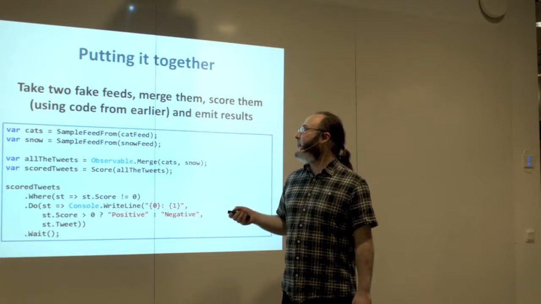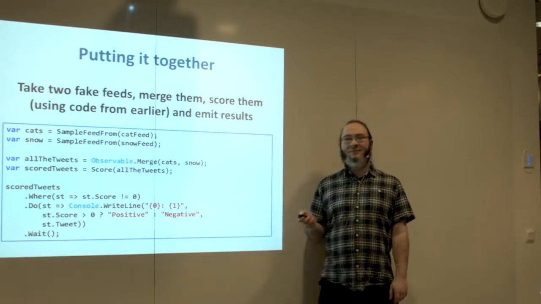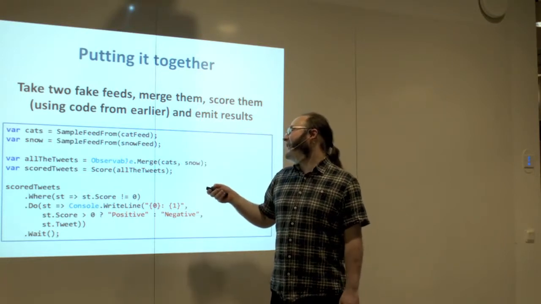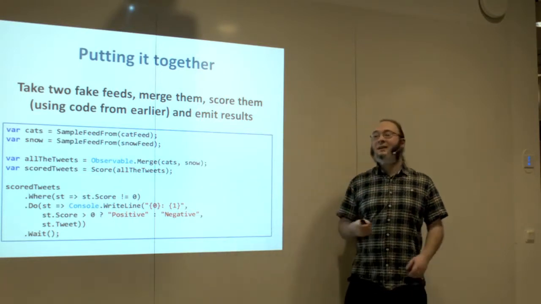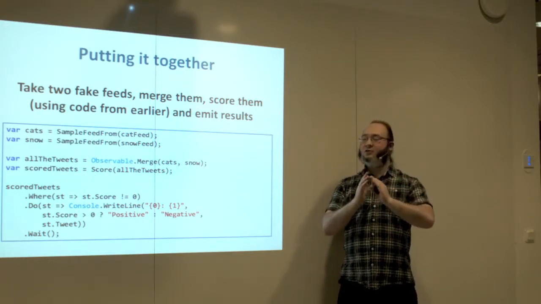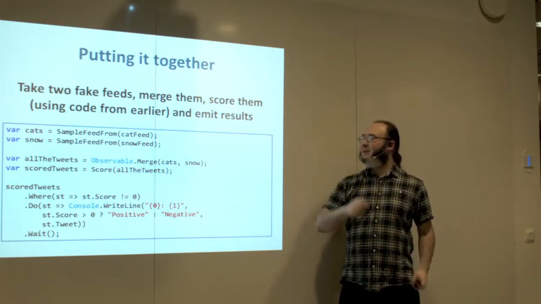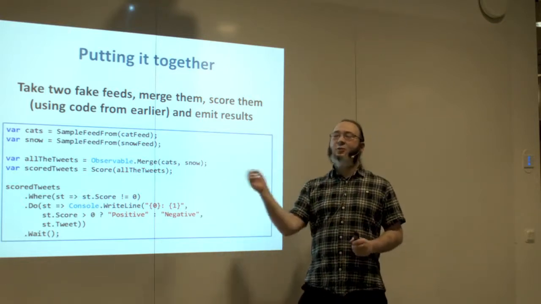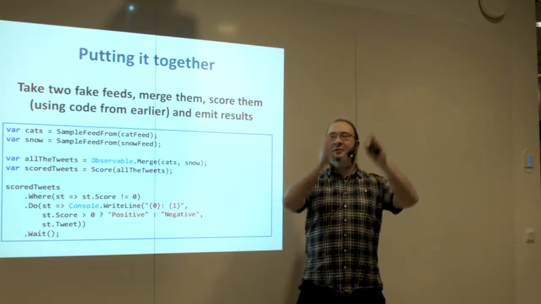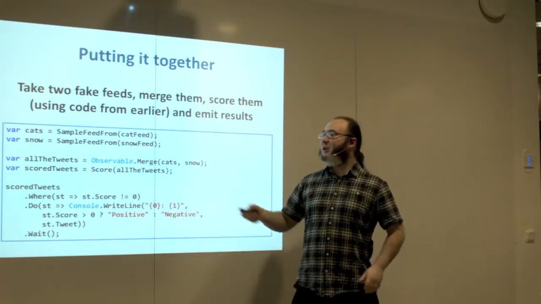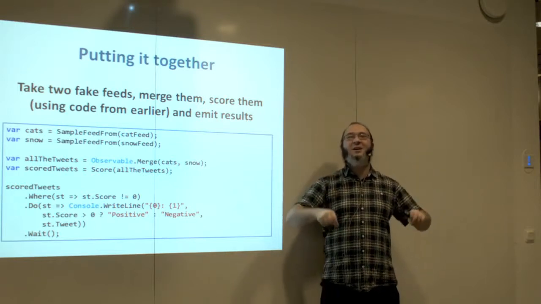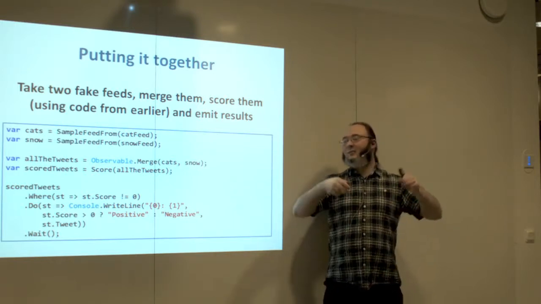Now, let's put it all together. For my little sample here, I've got some tweets about cats, some tweets about snow, and I'm going to merge the two together. That takes them and makes a single observable stream, and whenever a cat one arrives, it gets passed on, a snow one, it gets passed on. So what we'll expect is a cat and a snow one to come sort of together and be passed on. You can imagine merge having to deal with the inherent asynchrony of that. I have two timers going off at just about the same time, and they're coming in there.